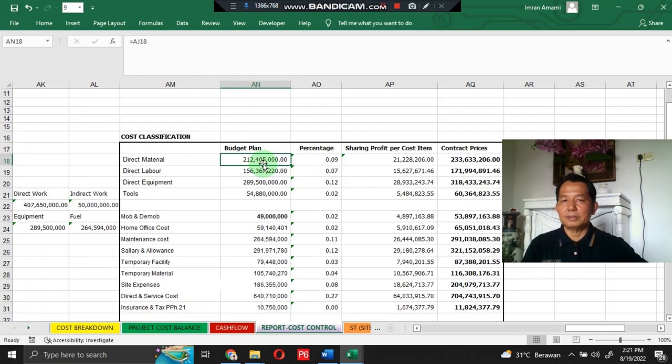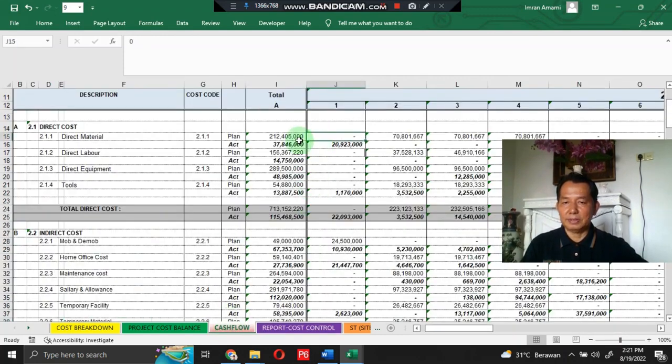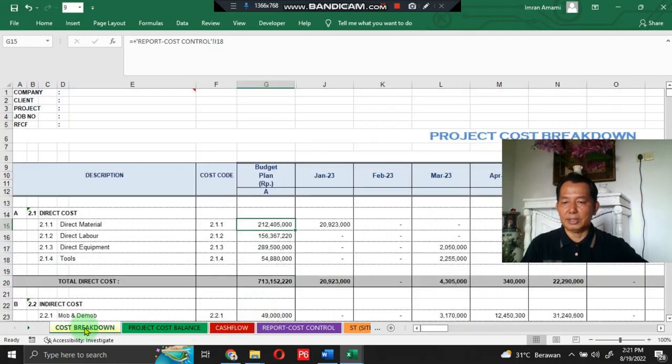Please remember, this is just a baseline. This is just a guideline that you could use as reference to make project cost classification according to your project nature. And then budget plans shall also be allocated monthly in the project cash flow report, and also allocated to this project cost breakdown.